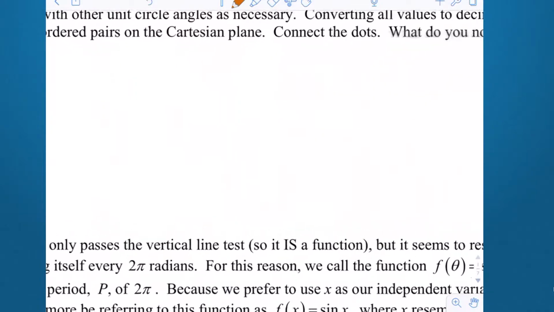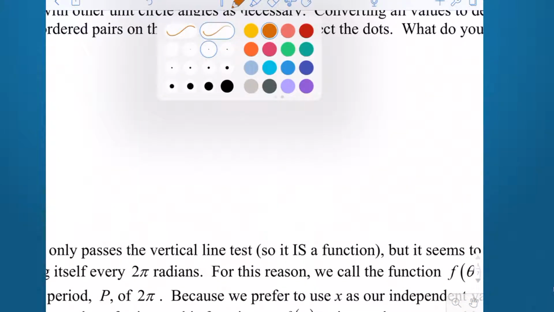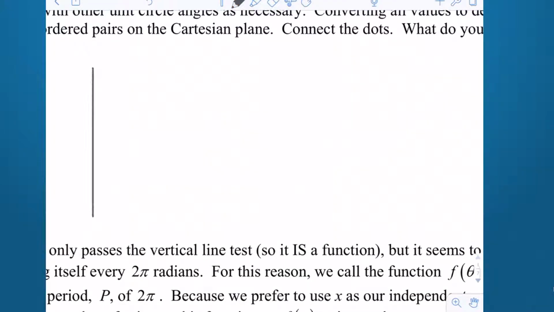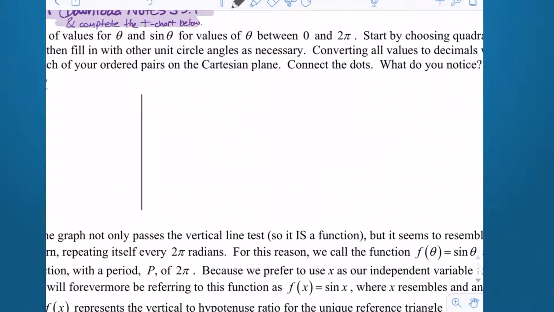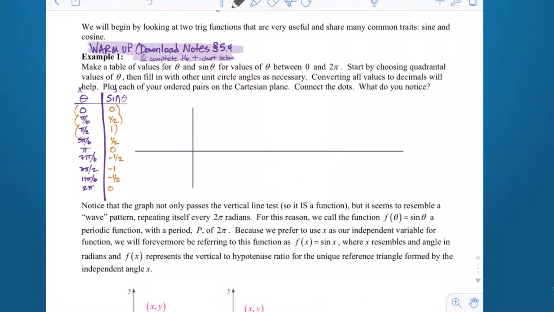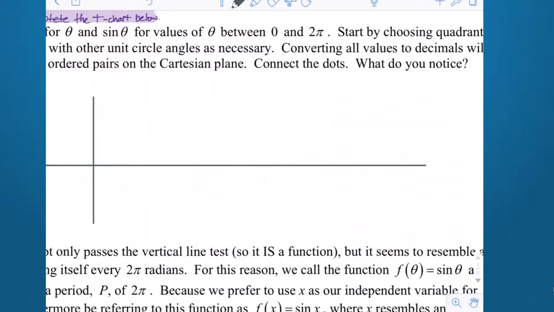So let's do that. Come over here, and we will draw an x and y axis. So there's my y-axis. You can use the snap feature. And my x-axis, snap it in place right there. There we go. All right, so what we want to do is set the table. You always set the table before you eat, and boy, we're going to eat. So I'm going to come out some arbitrary distance here, not quite all the way, about halfway, and I'm just going to call that 2 pi.